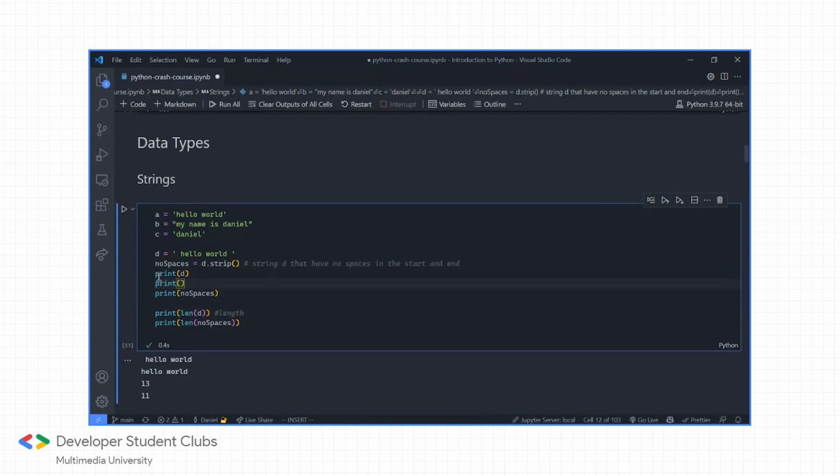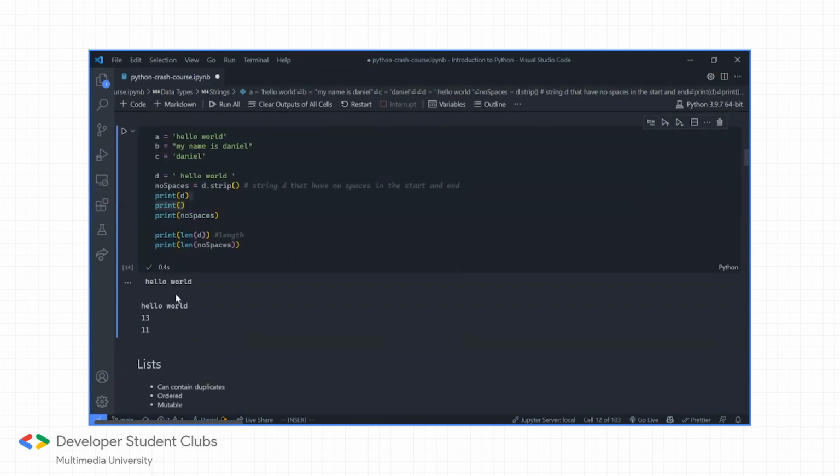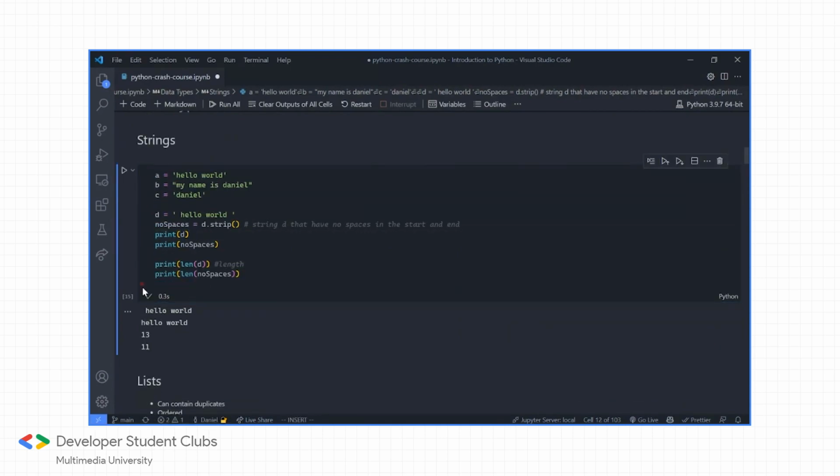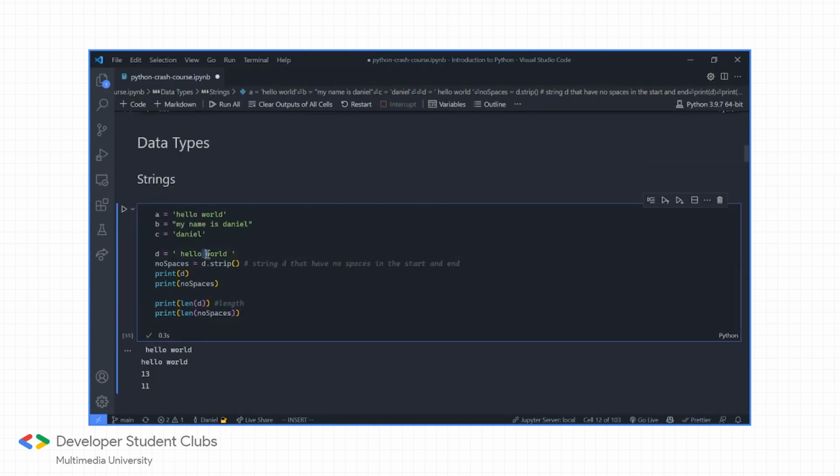So you can have something like this: we print d, then print empty, and then print no_spaces. If I run this, there's an extra line in the middle. And to repeat, strip does not remove the white space in the middle because it's considered a character. All of them are considered characters, but the starting and ending ones are considered legitimately useless white space. That's why.